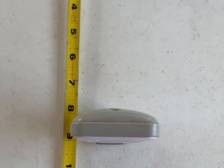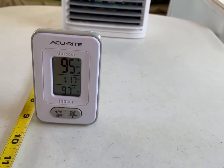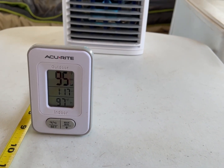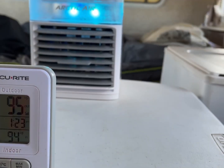Okay, now we've moved it up to 8 inches away. And let's see what happens here. Still 95 degrees outside, 97 inside. Let's give it 5 minutes and I'll come right back and we'll see what happens here.